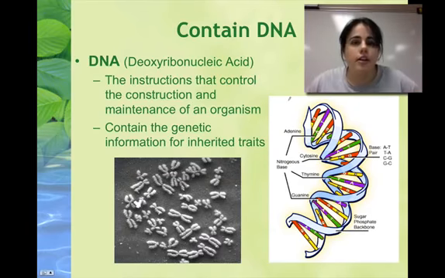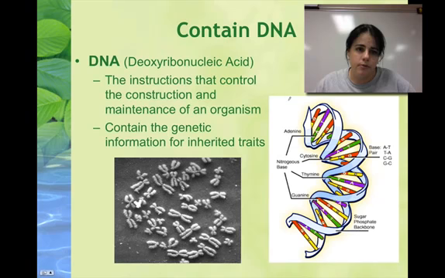Two more. DNA. All living things contain DNA. That's our genetic material. So when you reproduce, what are you passing on? You're passing on the instructions for all your characteristics. They get mishmashed and mixed up with potentially your mate's. Sometimes they don't, if it's asexual. But overall, it's the instructions for life.